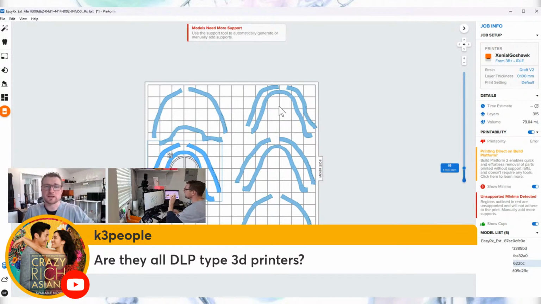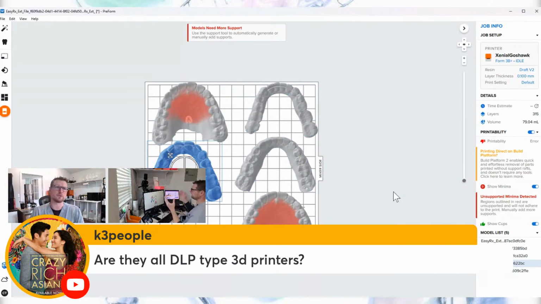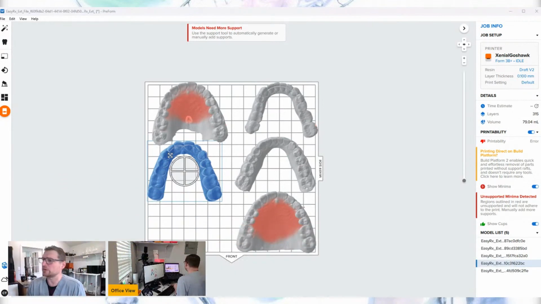Now what Formlabs does, it goes in there and does zzz, zzz, zzz. It has a little laser that traces out each layer and then goes up one, and then traces out each layer and then goes up one, and then slowly over time it builds up. So this is SLP. I don't know why Formlabs hasn't gone DLP. Maybe there's a reason for that, but that's a good question. Those aren't DLP, and I think that has a lot to do with the speed of it too. It's the resins and the speed of it.